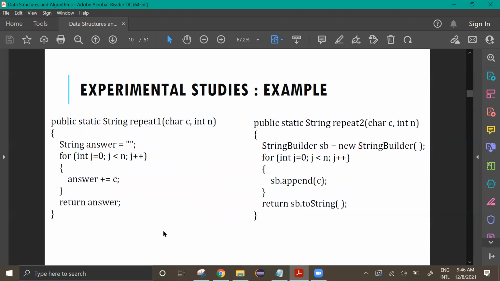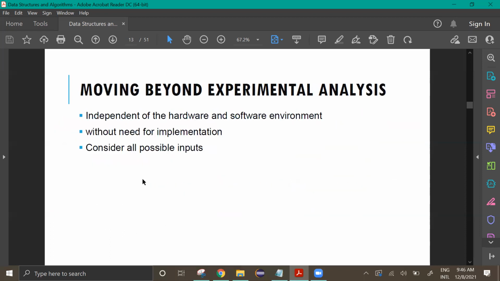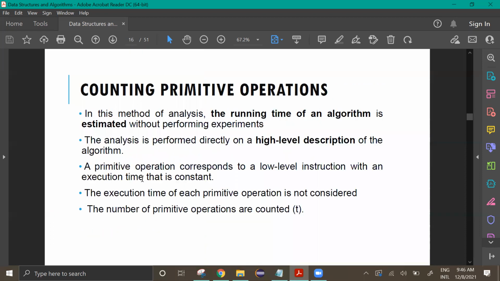That means if we know the steps of the algorithm, that's enough. We don't have to implement it on the computer to execute it. If we have the description, that's enough.